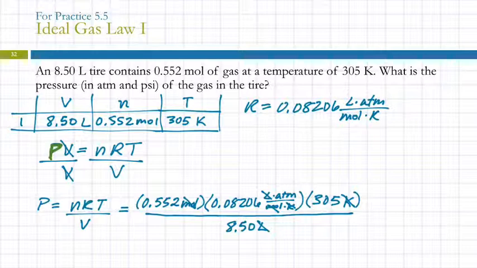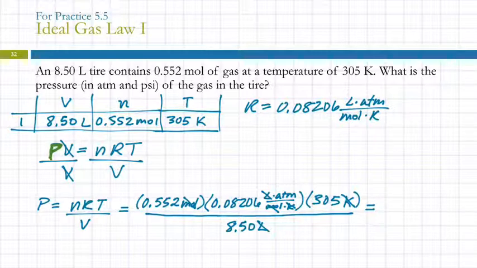There are many reasons why I want you to write down at least this. I know, you're like, oh, I'll just punch it through on my calculator. Well, that's great, but then if you made a mistake, you can't learn from your mistake. And you also can't go back and remind yourself what you did. So always write this down. So now we get out the calculator, and I'm going to multiply by all those things on the top and divide by 8.50.